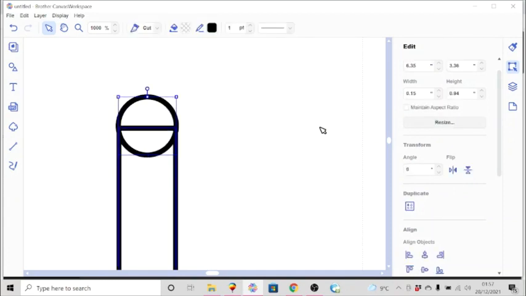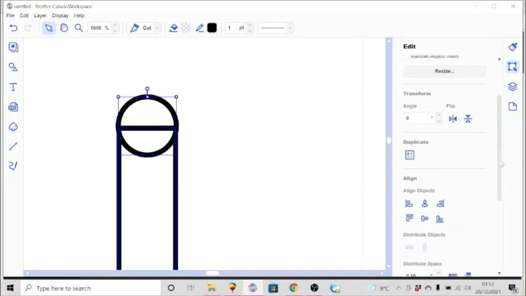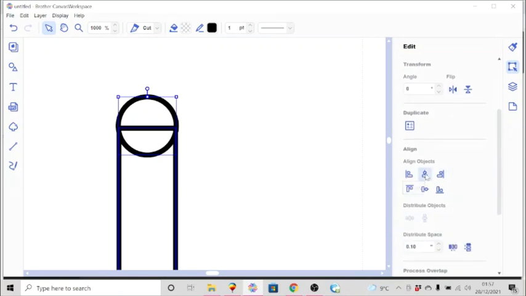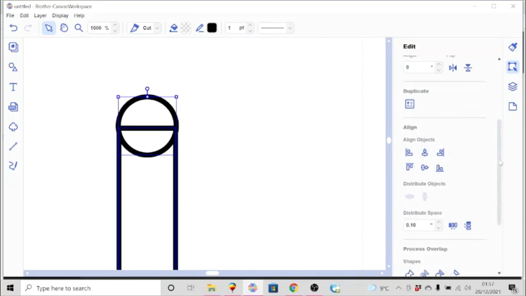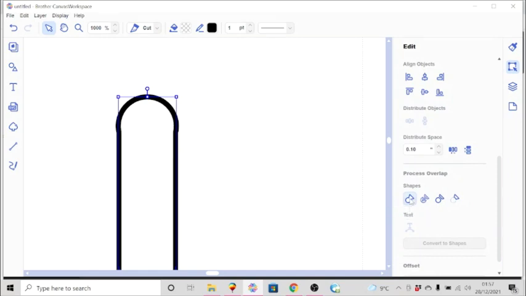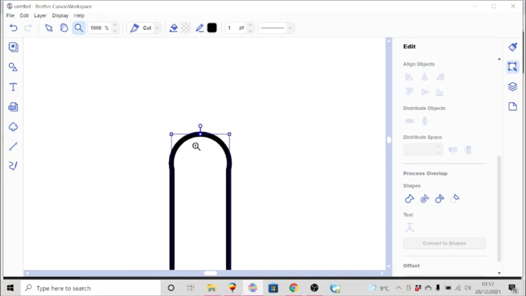And I'll weld these together. Make sure that they are centered. They are. I'm going to weld it. So that is the start of my fence.